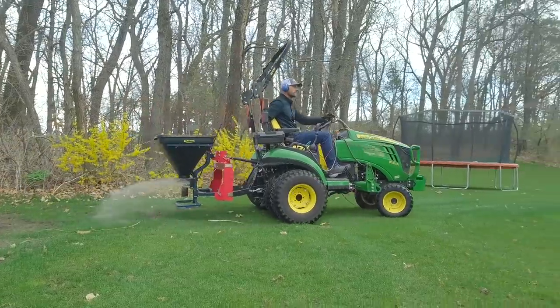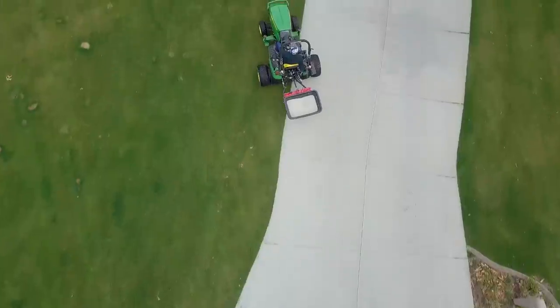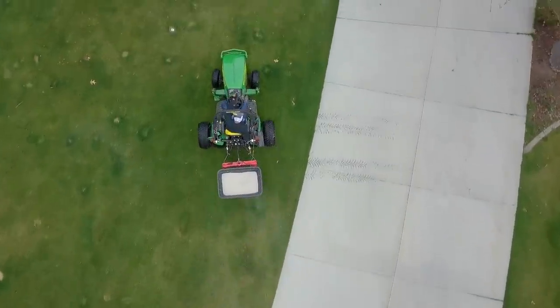One thing I want to make sure I point out is that you want to be in motion. So moving on your tractor when you turn that switch on, when the auger starts spinning, you don't want to be at a standstill because there's going to be a little bit of extra material that's right in the auger. And so it's going to put down a heavy dose right in that one spot if you're not moving. And that's going to potentially, if it's fertilizer, kill the lawn. It's just going to kind of scorch it right there. And I did that last year a few times.